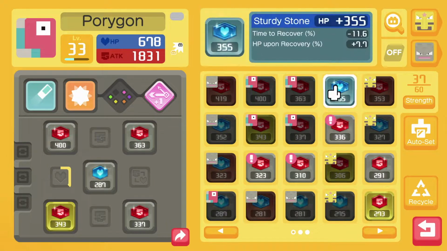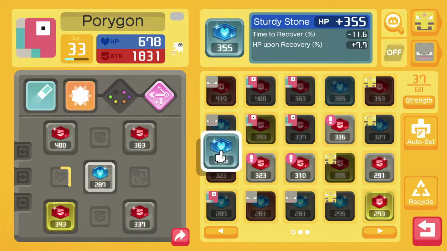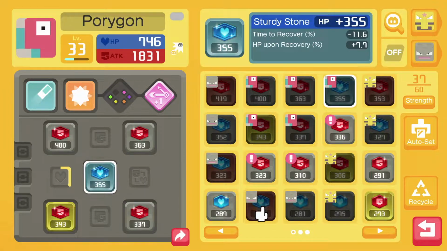What do we have? We have this one here. So, time to recover and HP upon recovery. Given that Porygon only has one, I think I've always given him the best. Actually, no, because he doesn't have the best, but he should. Let's put it on him now. Okay, so now we're down there.